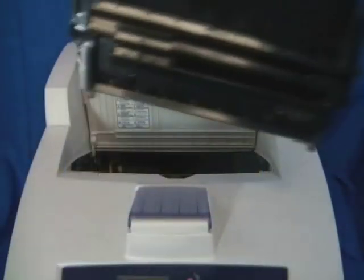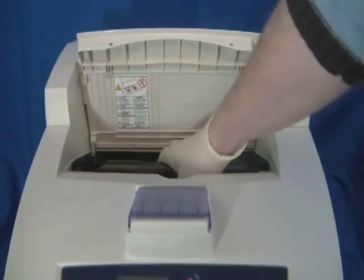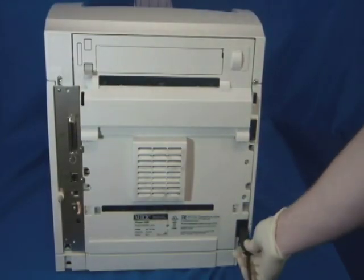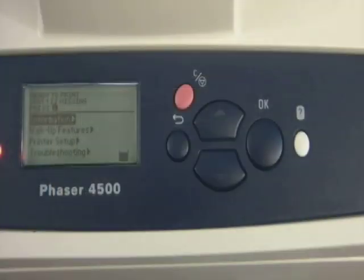Now reinstall the print cartridge and close the top cover. Now plug in and power on the machine. Lastly, we need to reset the Phaser life count.